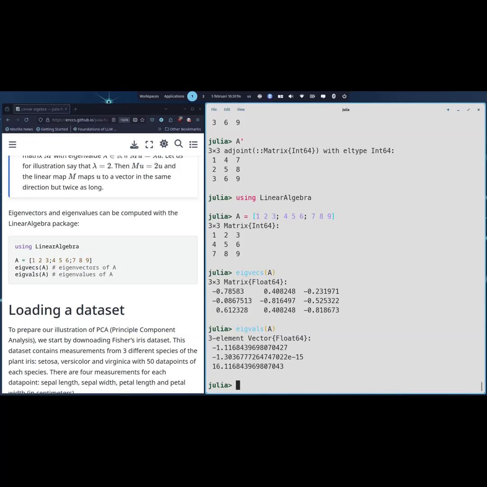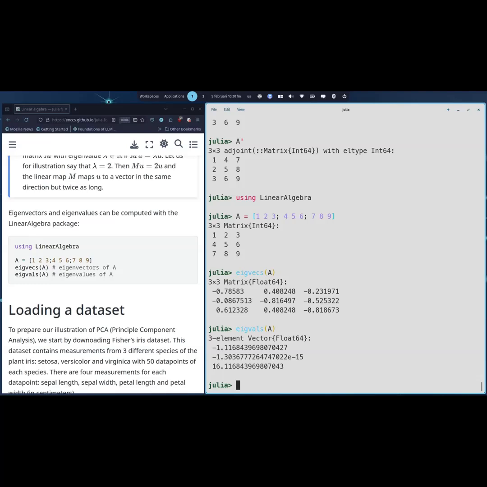Eigenvectors, depending on implementation, are defined up to the sign. So if you run this code yourself, in this case each column in this matrix is an eigenvector, you might find your signs switched. This is not really a problem, but if you wonder why your results are different, this might be a reason. So eigenvectors are defined up to the sign.